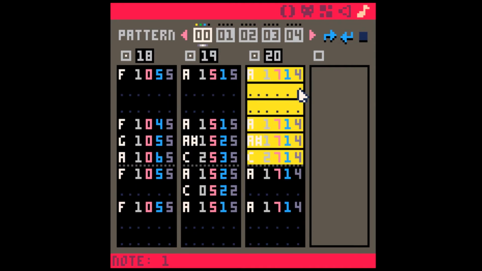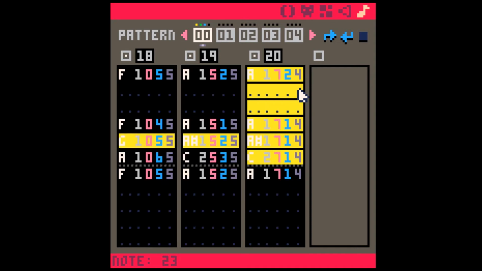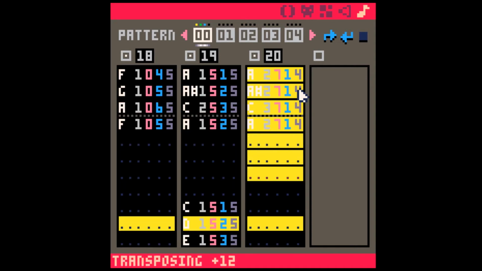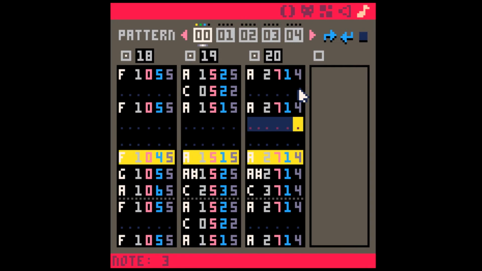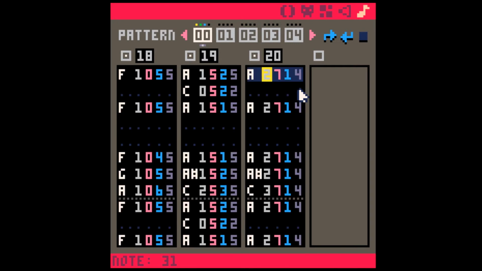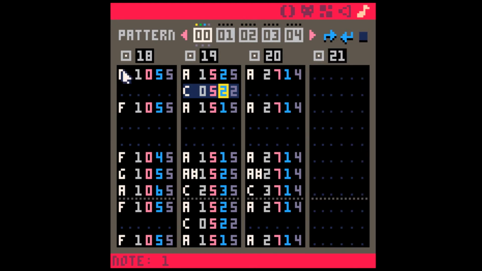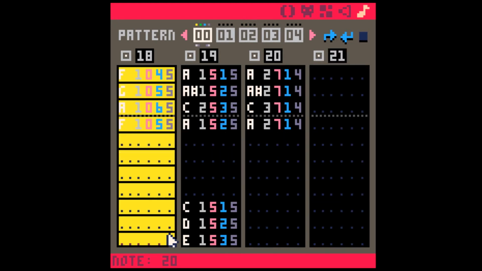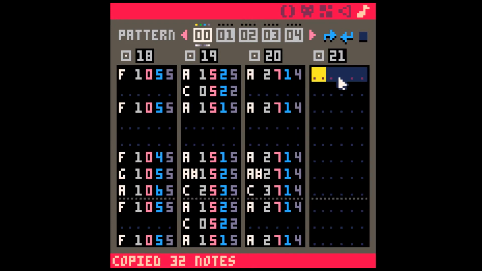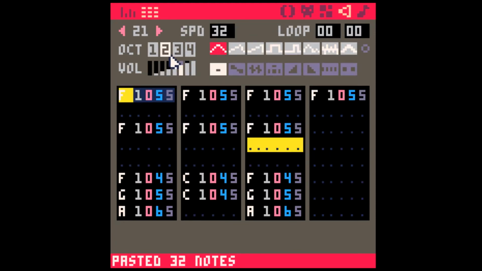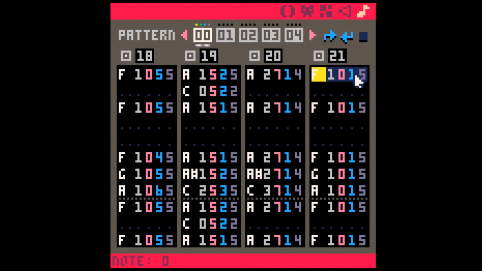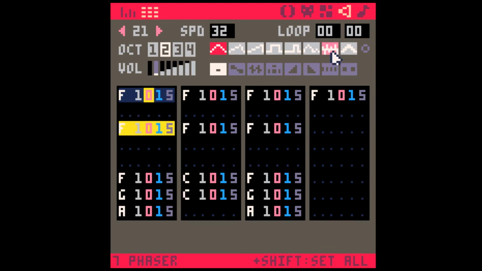Okay, now what I'm going to do is try moving it up the octave. So that's kind of a neat texture. So now why don't we try the same thing except with this column. I know for sure I'm going to have to turn down the volume, and let's try a different instrument.